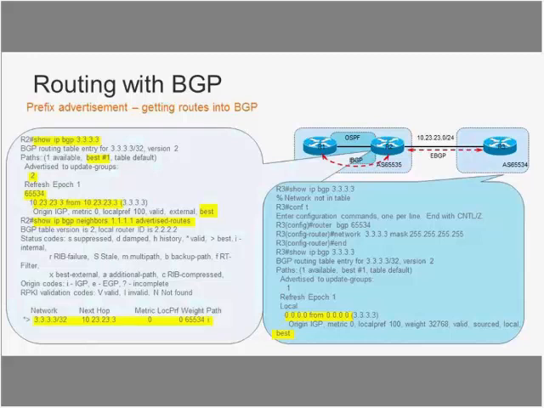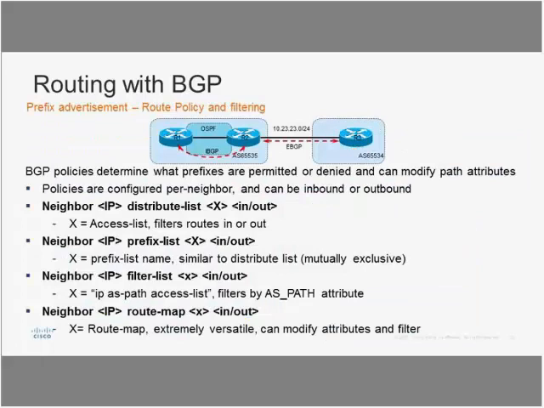What you're advertising towards the neighbor, you can check using the command show IP BGP neighbor IP advertised-routes. So you can see a list of prefixes that you're advertising to a peer. It can be an iBGP peer, it can be an eBGP peer. You can use it in either direction to understand what routes you are advertising to your peer routers. If you want to know what you are receiving, you can use the show IP BGP neighbor IP routes command. We'll see that in a bit.